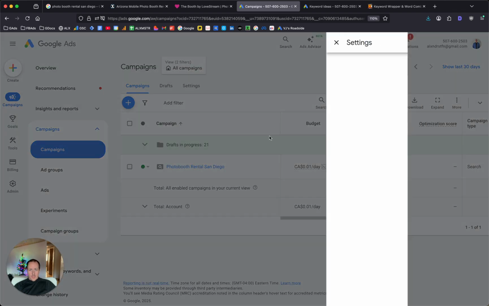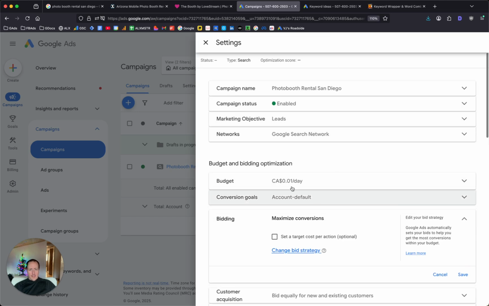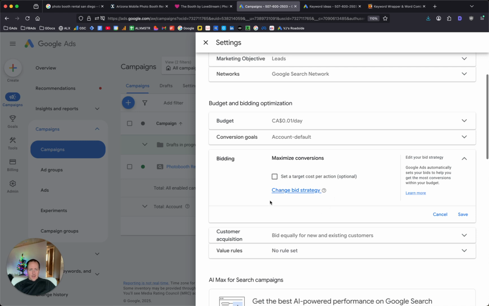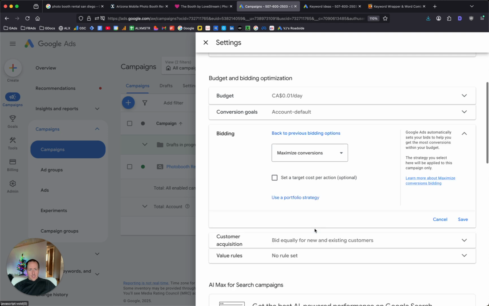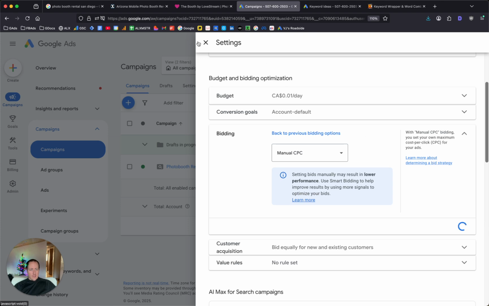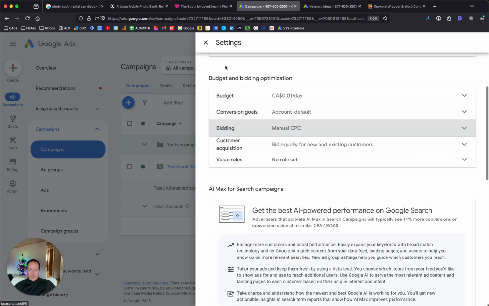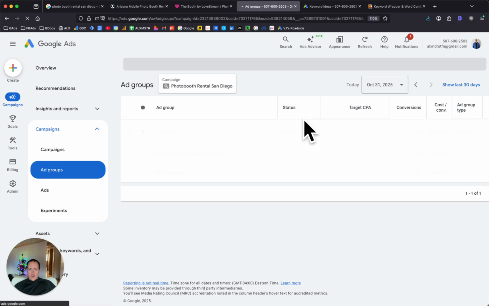Apologies, I don't know what's with the internet right now, but it could be a Google Ads issue. In any case, change the bid strategy. Just click on bidding there. Click change bid strategy, and then select bid strategy directly, right? Then go with manual CPC. Click save. Now this will let you set a max cost per click bid limit on every keyword, which is telling Google you'll pay this much, and you can kind of force Google into getting your ads shown for those particular keywords. So just refresh the page really quickly.